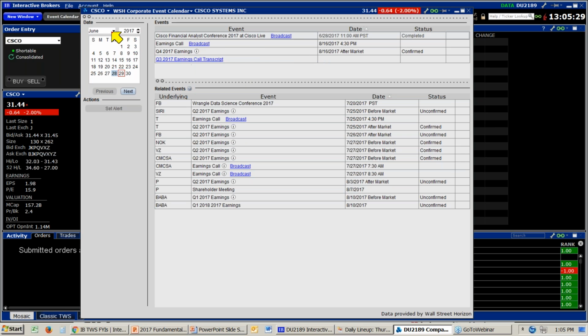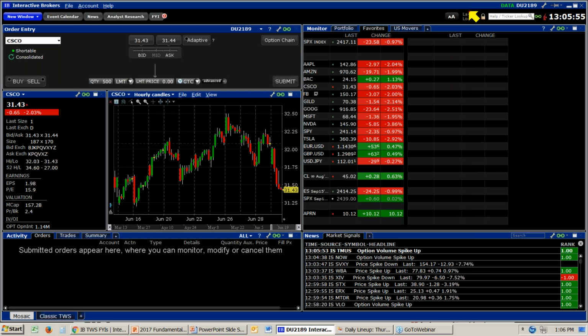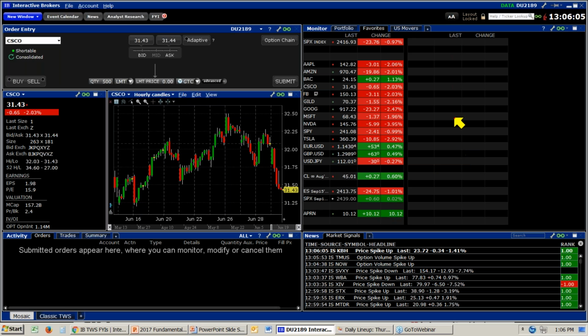Now, also notice that we do have a date calendar over on the right-hand side where you could actually set up an alert. So if we do want to move out to, say, August here, notice this August event, August 16th, is already highlighted in the calendar. Not only can you view that information, we could actually go back to previous items here as well. Once you do have that corporate events calendar, as well as those financial ratios, any of our financial data or fundamental data can also be added to any of your watch lists.